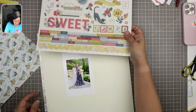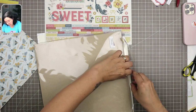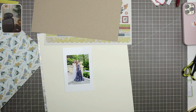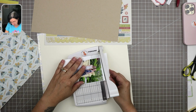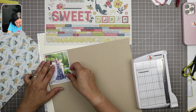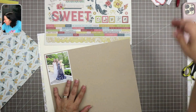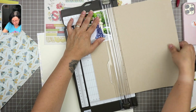So I'm going with this cream, which I don't know which brand it is. I suspect it's American Crafts because it doesn't have a strip on it like the Bazzill strips do. And then I'm grabbing a piece of craft paper from my stash as well. This is called My Colors craft paper, and it's a little less orangey than the Bazzill craft paper. I keep both of them in stock, and so I wanted this more cool craft paper. It's still very warm, but it's cooler than the real orangey kind.